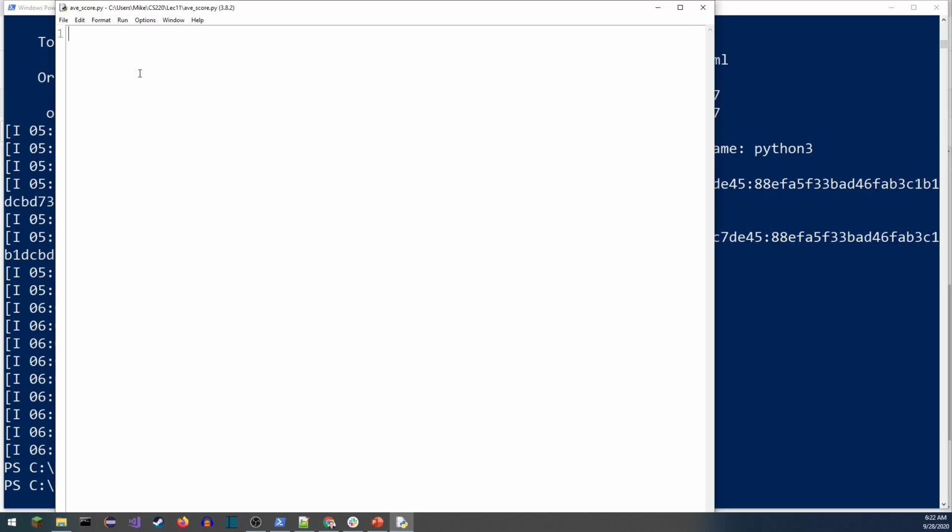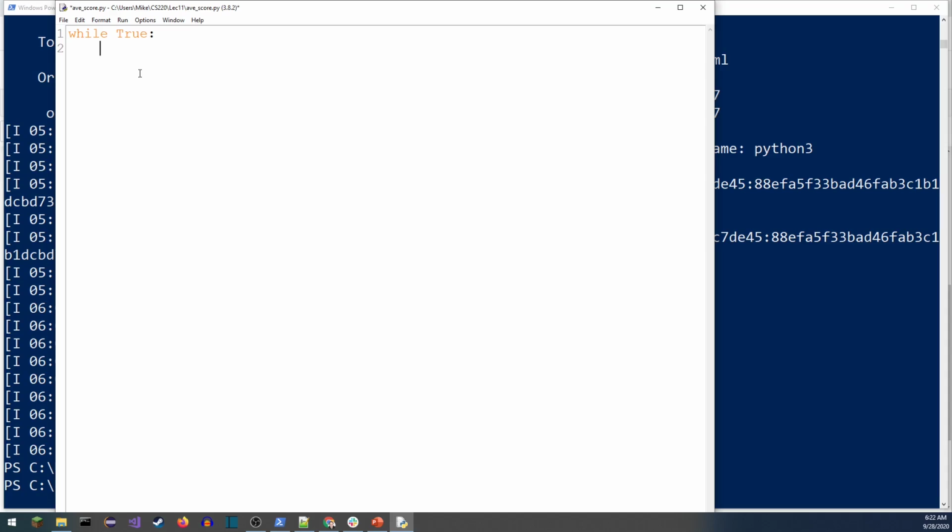We don't know how many pieces of data or how many scores the user is going to input. So let's go ahead and while True. That's going to give me an infinite loop. This will always evaluate to true. I can stick in anything I want here that evaluates to a Boolean. True definitely evaluates to a Boolean.